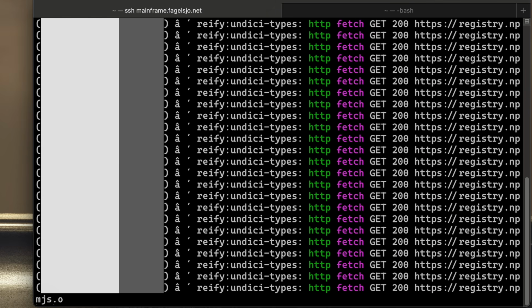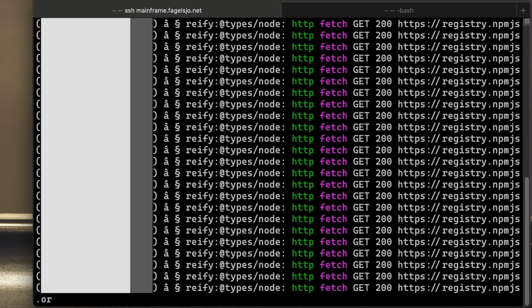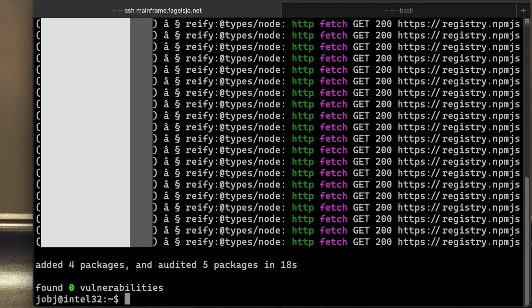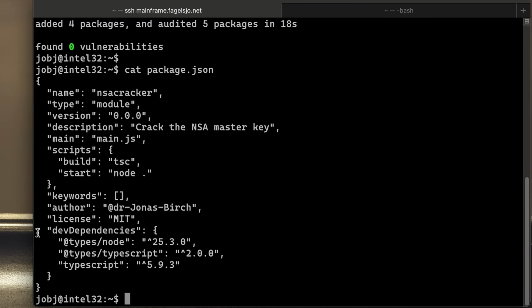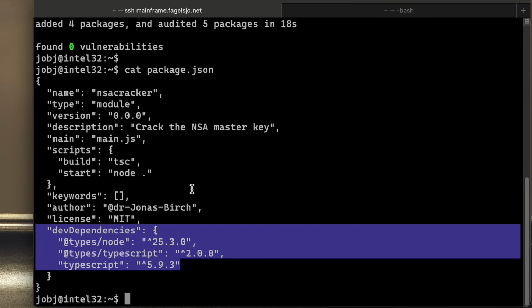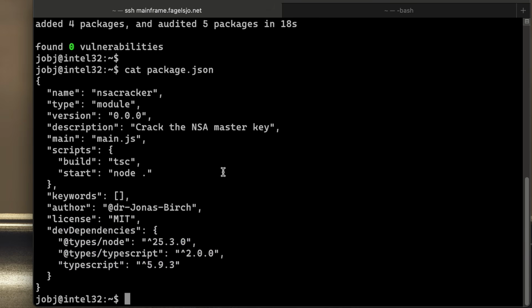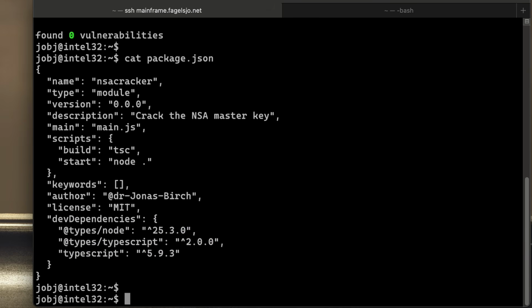And when this is installed, just takes a couple seconds. And it looks a little bit weird on my screen. I'm not sure why, but it works. So now you can see it has updated our JSON file with this. So next we're gonna install the main dependencies, and both of these are my own code.